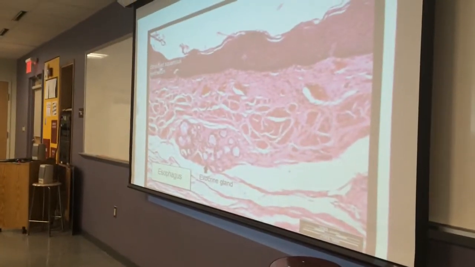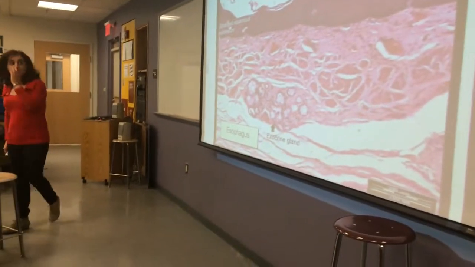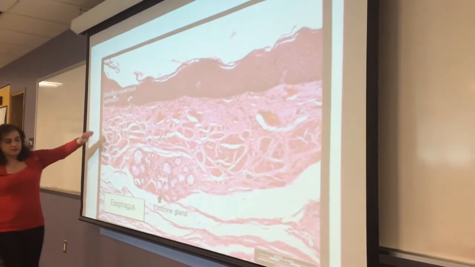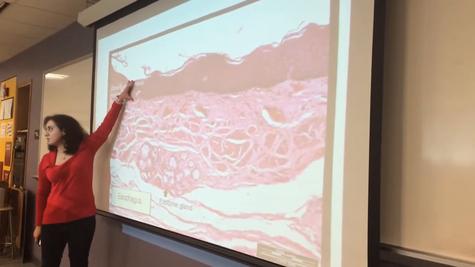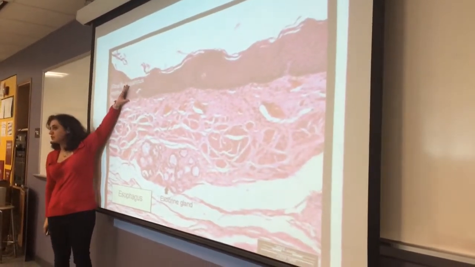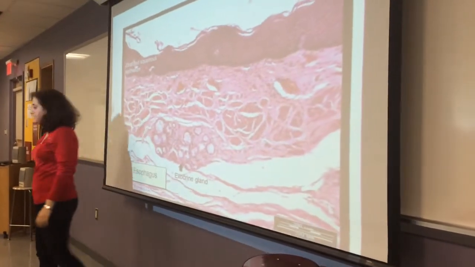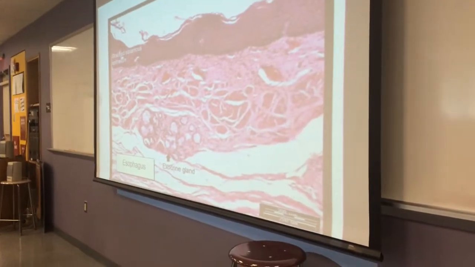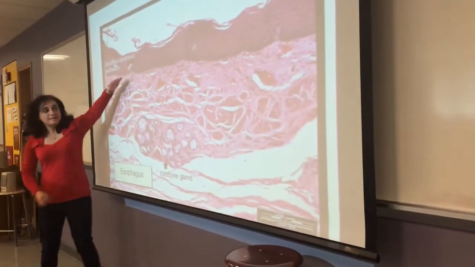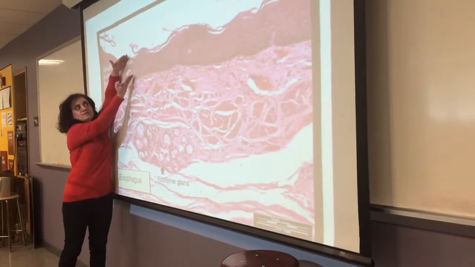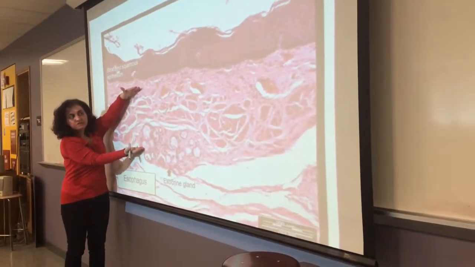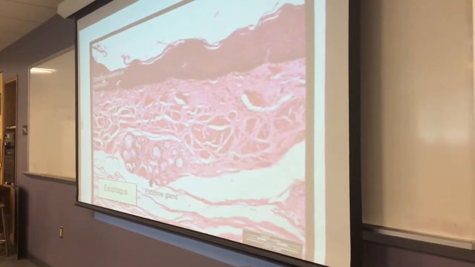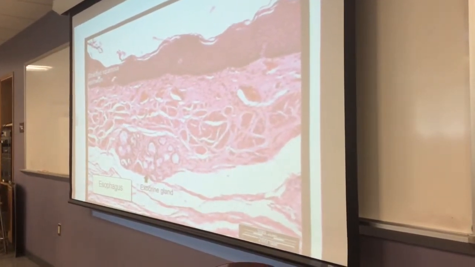So you will look at the handout and find out what parts you are responsible for. This is the slide of the esophagus. The first layer of the esophagus, guys, is mucosa. This is mucosa where you have the epithelial tissue. What type of epithelial tissue do you have in the esophagus? Stratified squamous. Stratified squamous epithelial tissue, right? And then here you have the submucosa all the way. That's where you have the connective tissue with a lot of blood vessels. And here you cannot see the muscularis layer.